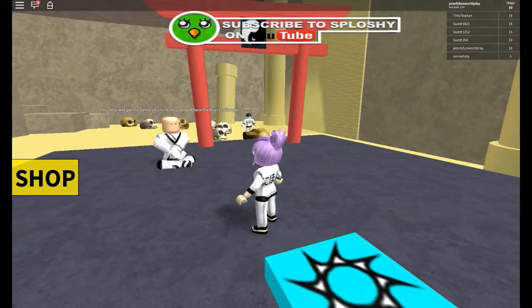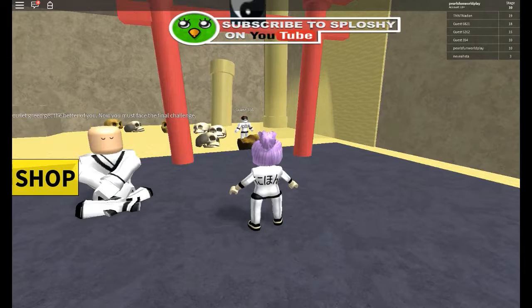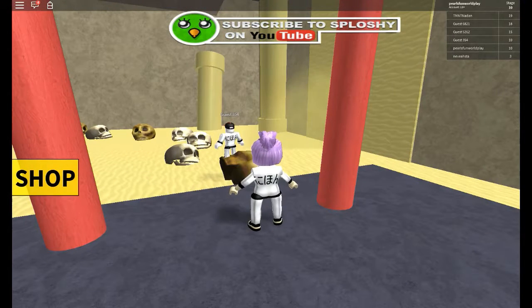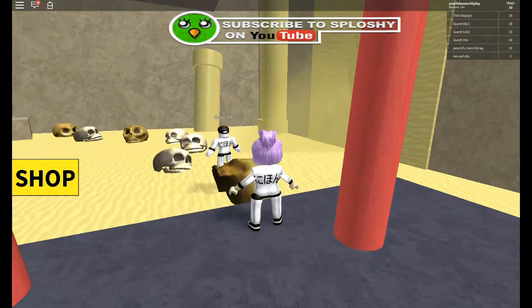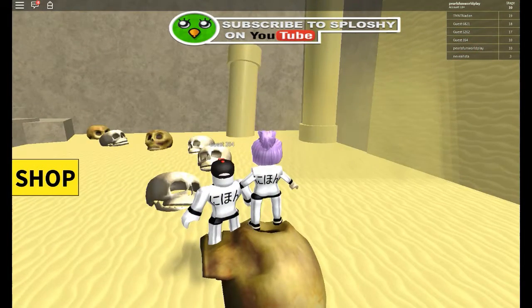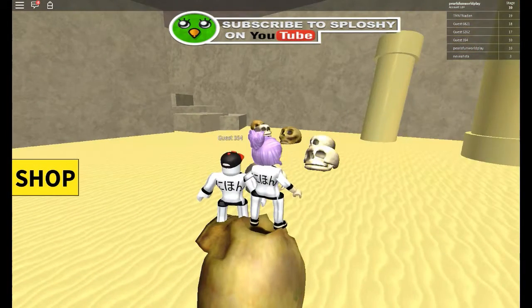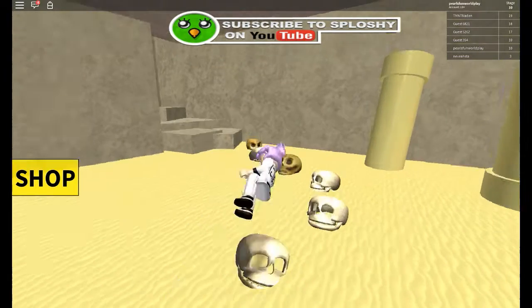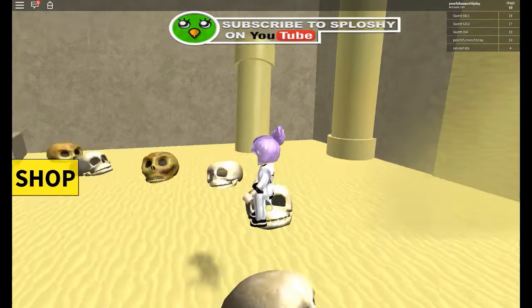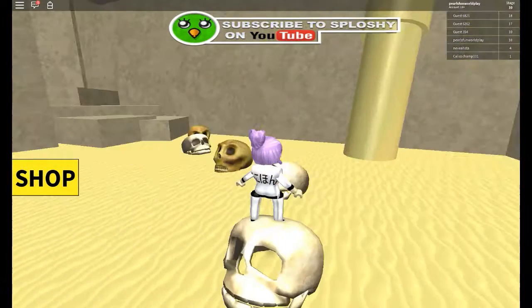Okay, so I guess I'm supposed to jump on these skulls. Why is that guy not moving? Hello? Should I touch him? Are you alive? Come on. I want to wait. I don't want to pass you, because I don't want you to then pass me, but... Okay. I'm going to try, because he's not moving for a while. Okay. Let's go. There we go. Okay, he's not behind me.